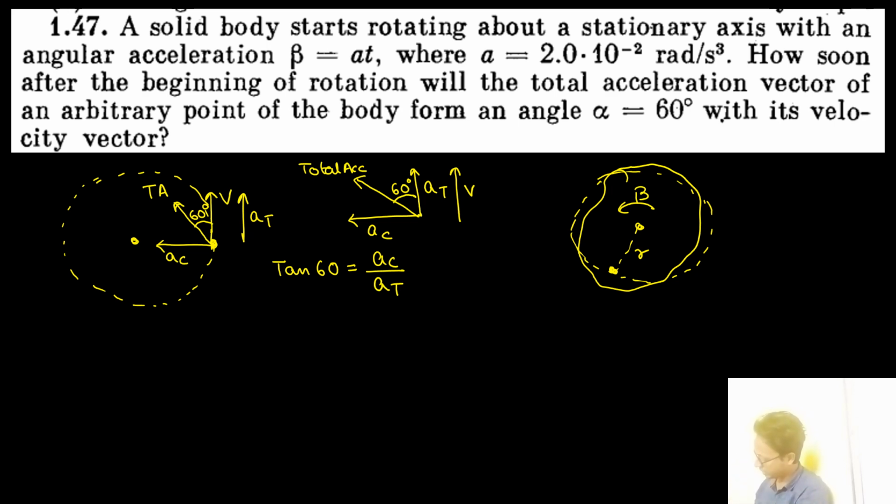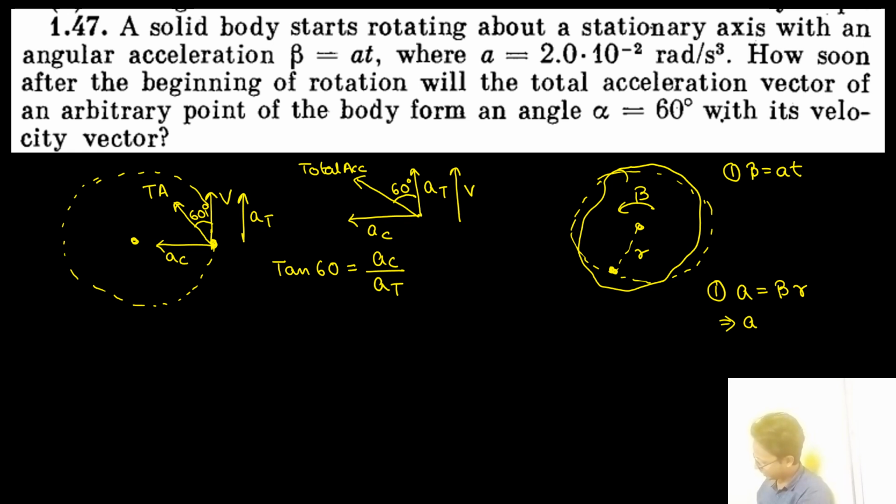Now my point is, out here angular acceleration is given as a into t. How do I find out the tangential acceleration from angular acceleration? See, simple enough. There is a relation between the rotational circular component and the linear component, where linear acceleration is equal to angular acceleration into r. This linear acceleration out here is nothing but the tangential acceleration. If this body moves with angular acceleration, that will translate to tangential acceleration of this point, no?